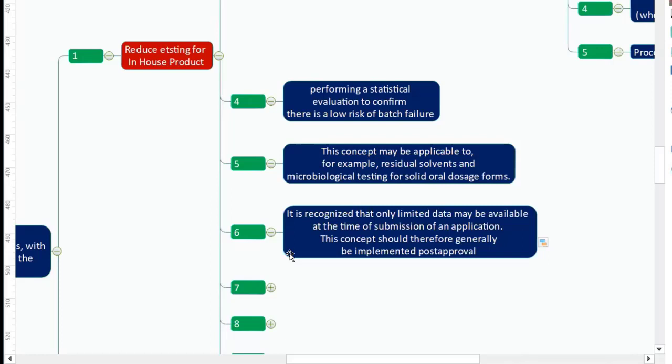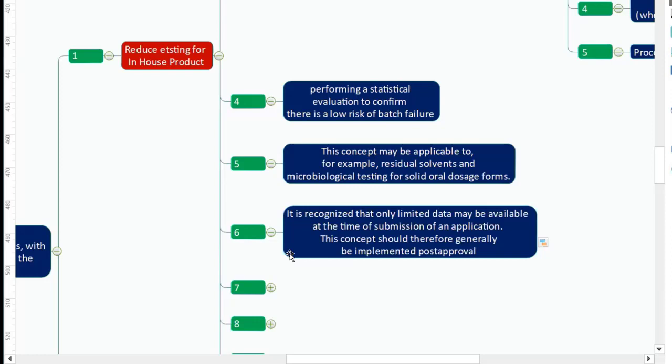Now, this is because you need to gain confidence in the product performance. You need to understand how the product behaves throughout the different stages of the product's development. So get the data and then add it to the application of your ANDA. Now you will not have a sufficient number of batches in hand, so it is implemented preferably after you get the approval.